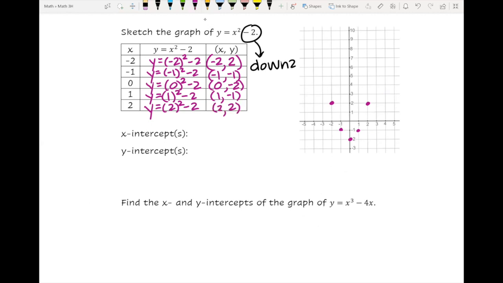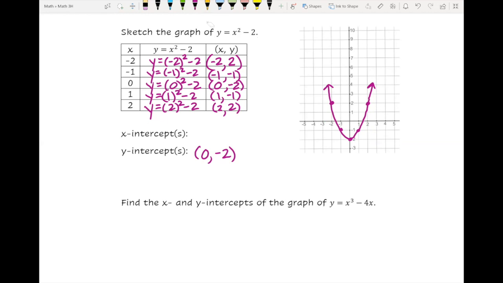We're going to connect these dots for our parabola. And I can actually see the y-intercept again. My y-intercept right here is the point 0, -2. As for the x-intercepts, it's kind of hard to tell. It's something right here and right here. So I can tell I have two x-intercepts probably between 1 and 2 and between -1 and -2. But I can't tell exactly what those numbers are, so I do have a little algebra to do.